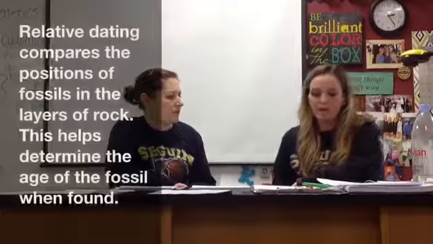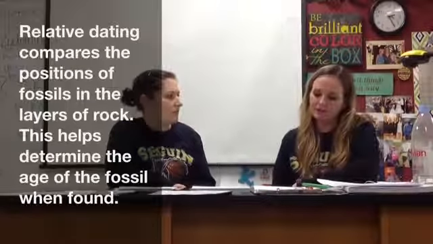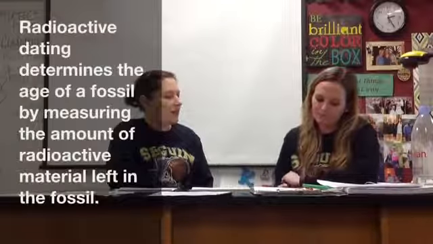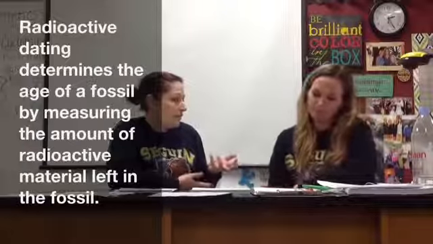We use radioactive dating and relative dating to determine the age of a fossil when found. What's the difference? Well, relative dating is comparing the positions of the fossils in the layers of rock to determine their age. Radioactive dating is measuring the age of a fossil through the amount of radioactive material left in the fossil. So both types are used to see how old the fossil is.